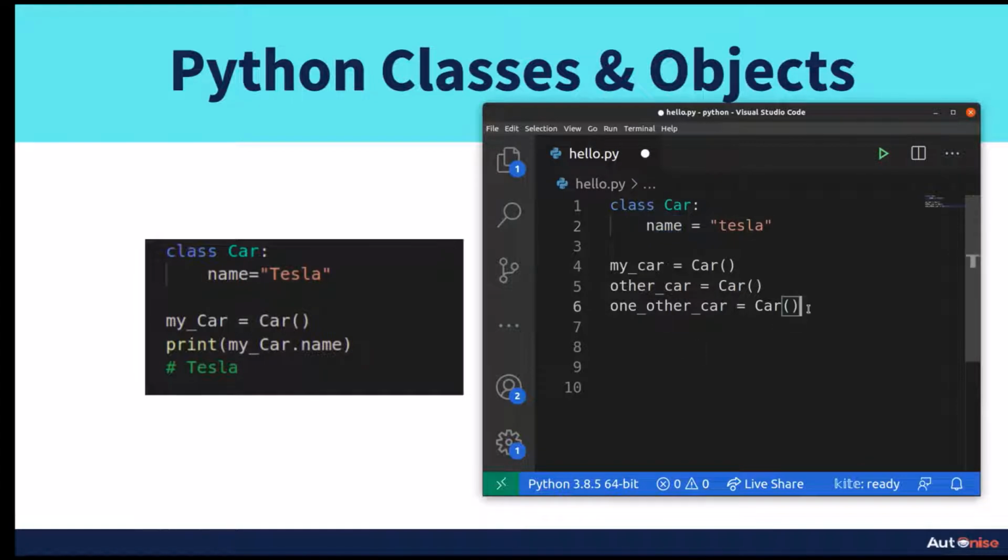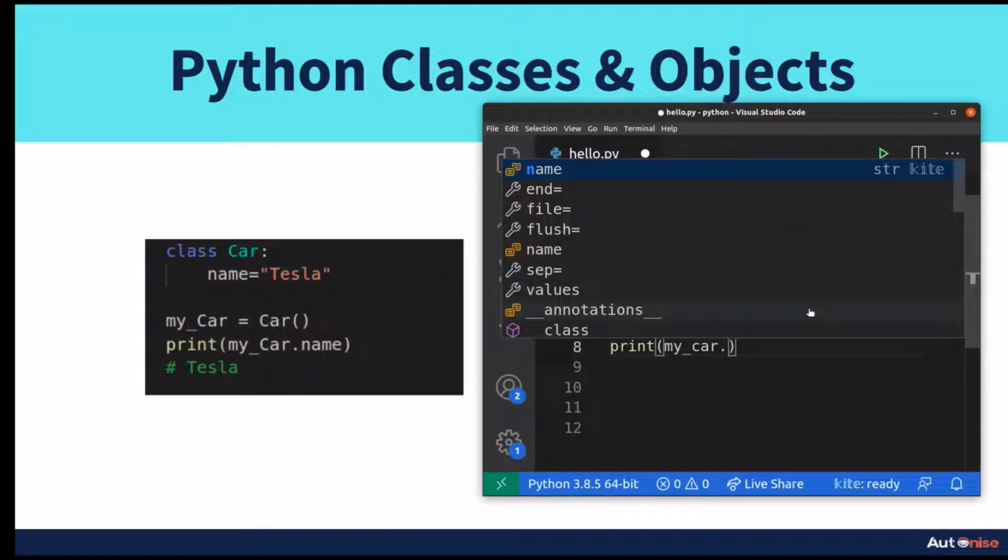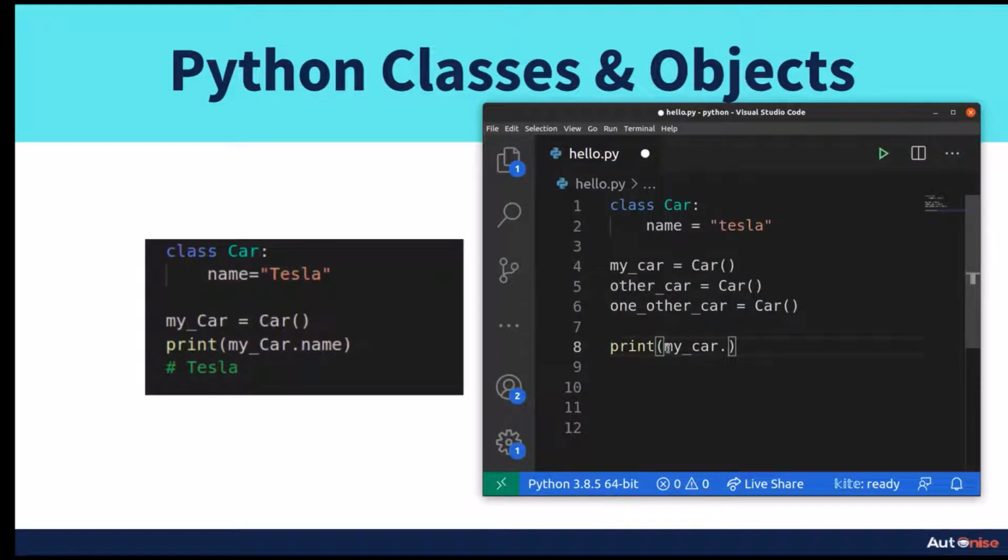To extract this property, we add a dot, then the name of that property. So let's try to print the name of my car model. We can say my car, which is the object, then dot name, because name is a property variable.